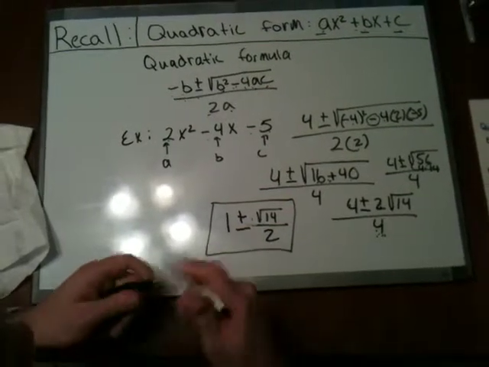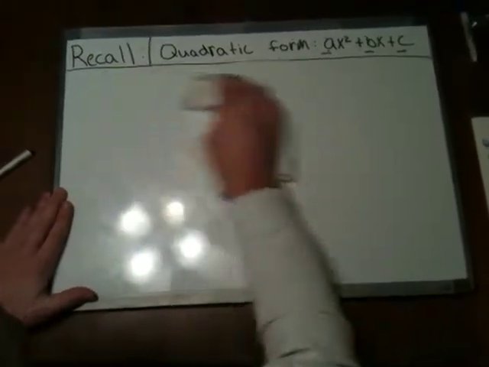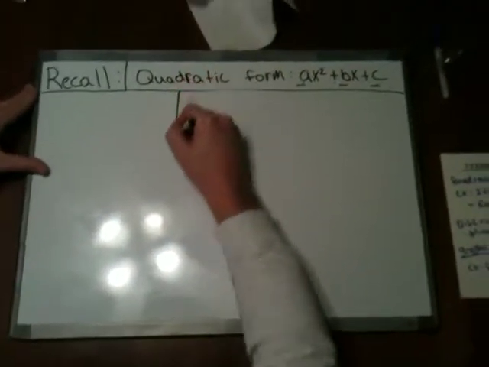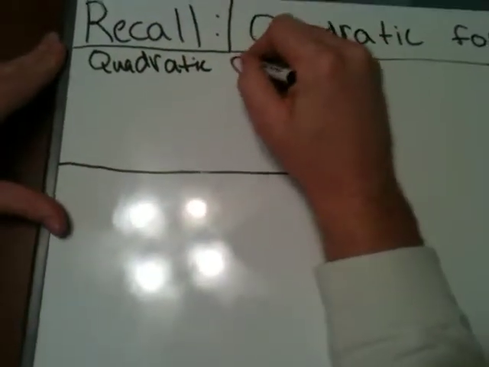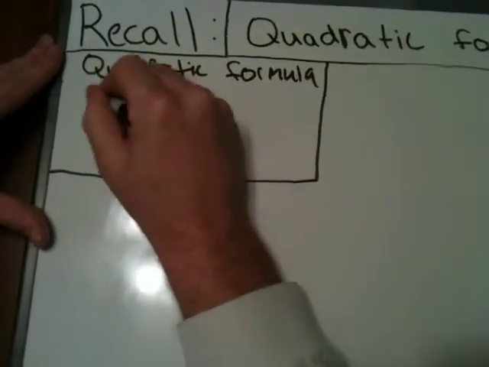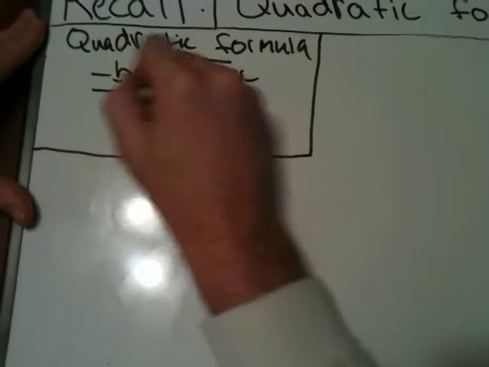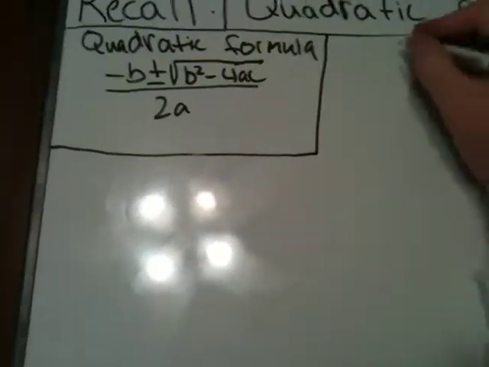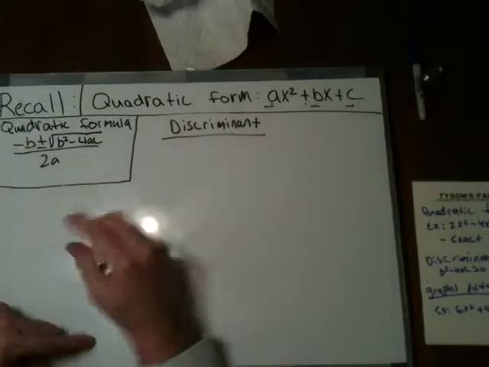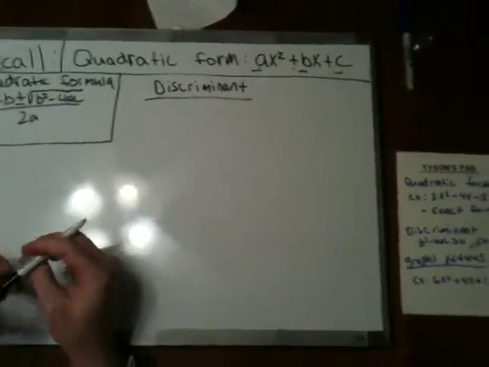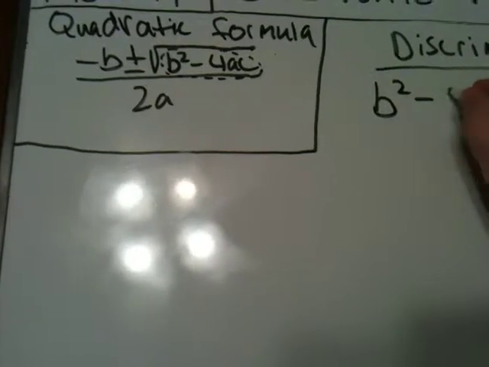Okay. Now let's take a second to erase my little whiteboard here. And let's talk about discriminant. I'm going to go ahead and rewrite the quadratic formula up here, and we're going to box it so we can save it. Just again, negative b plus or minus the square root of b squared minus 4ac all over 2a. Okay, now the discriminant. The good thing about discriminant, it's a piece of the quadratic formula. It's the part under the radical. So which would be, right here, b squared minus 4ac. So your discriminant is your b squared minus 4ac.